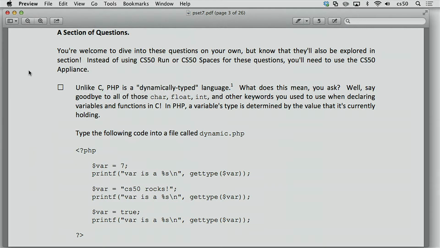So on page 3, we start talking about this difference between C and PHP in the sense that PHP is a dynamically typed language, whereas C is statically typed. And has anybody really quickly done any coding in something like PHP or Python or Ruby before? JavaScript? Totally new? OK. So all of these languages that I just mentioned are very different from languages like C and C++ and Java in the sense that when you declare a variable, you don't have to declare what kind of variable it is. Right?